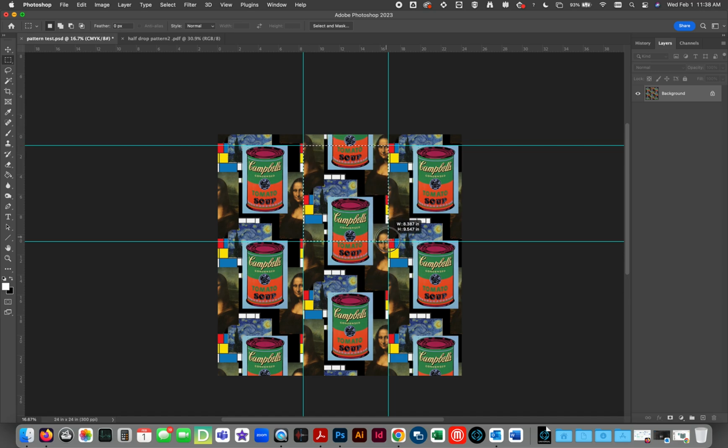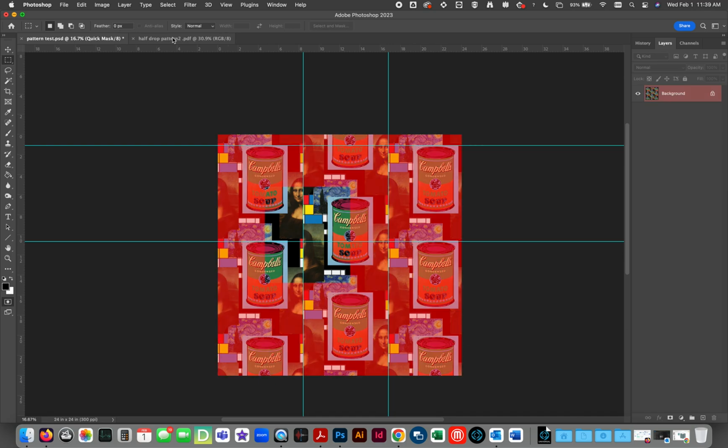make a marquee on the module. That's the repeat. Anywhere we move this now, you can tell if I do select inverse, turn on our quick mask, you can see, I'll hide my ants. It's hard to see the quick mask, but if you notice, it is on the corner.